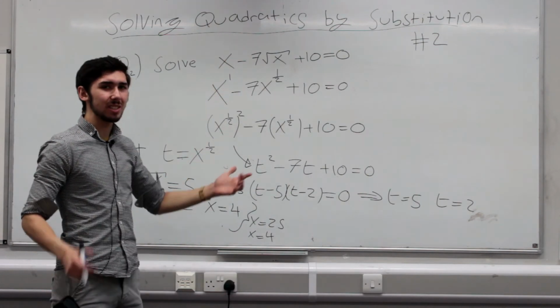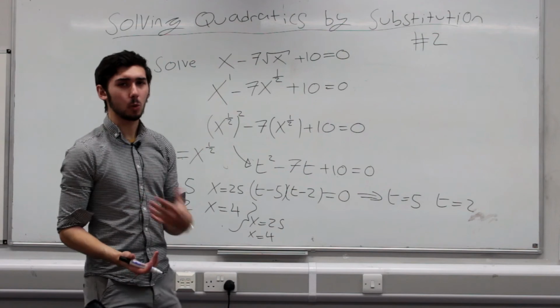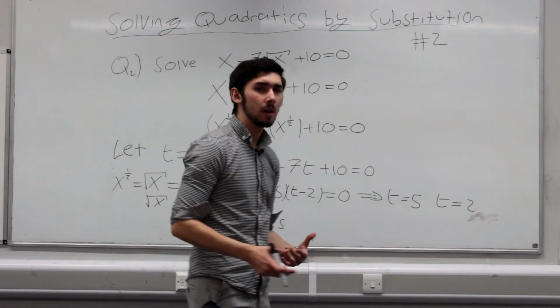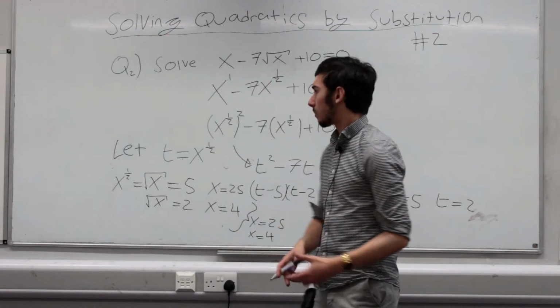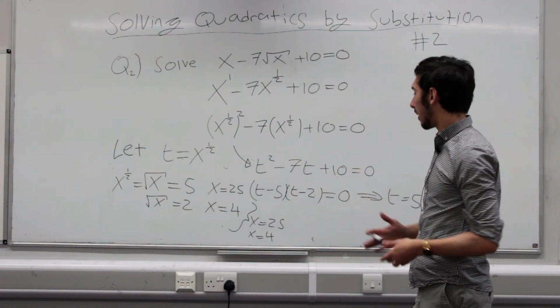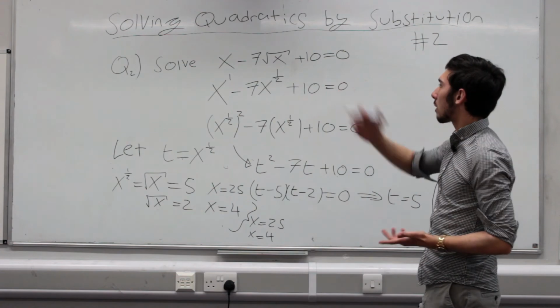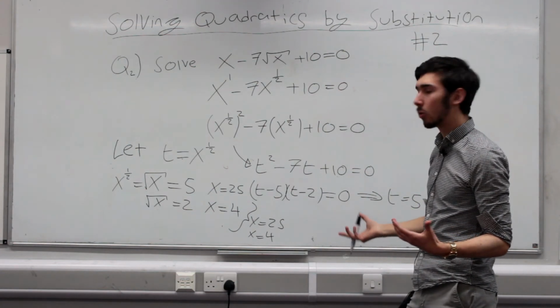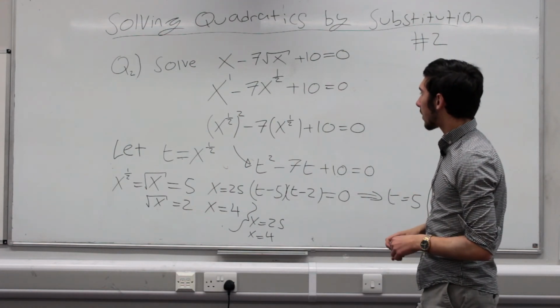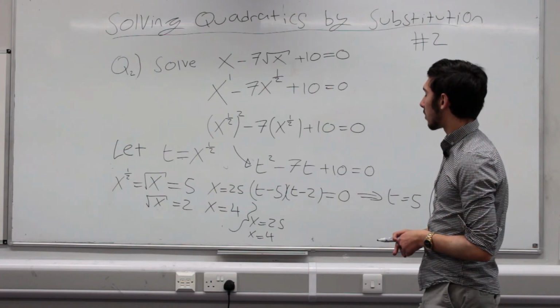But do you see how we can still use quadratic equations and the quadratic formula and all of the skills that we've learned? Technically, yes, you could do this by completing the square as well, to solve questions that just don't look anything like a quadratic. I think that's really cool, really nifty. So yes, our answers are x equals 25 and x equals 4.